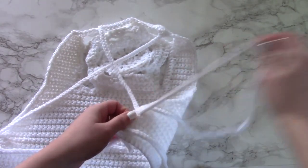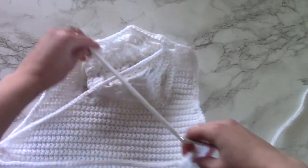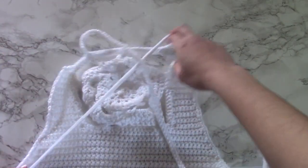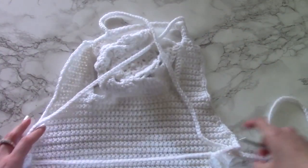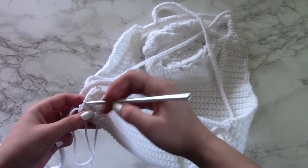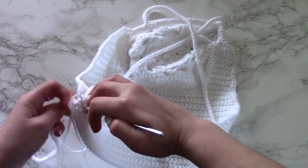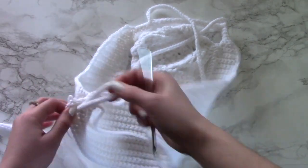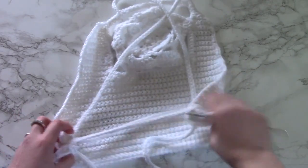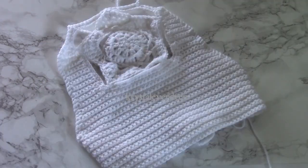And then you're going to take that strap and reach it over the opposite side once more and attach it to the very bottom. So reach over and attach it to the very bottom right here. And after you've done that, then you are done with your top, and now you can wear it and love it forever. Woohoo!